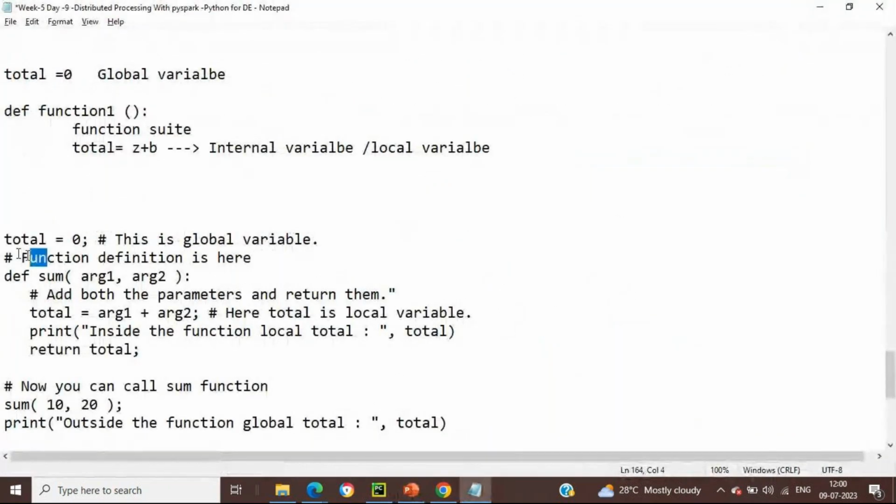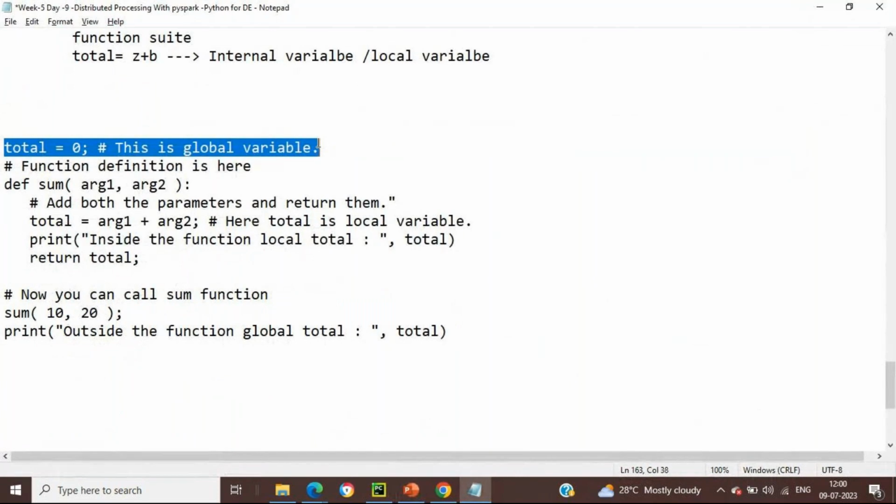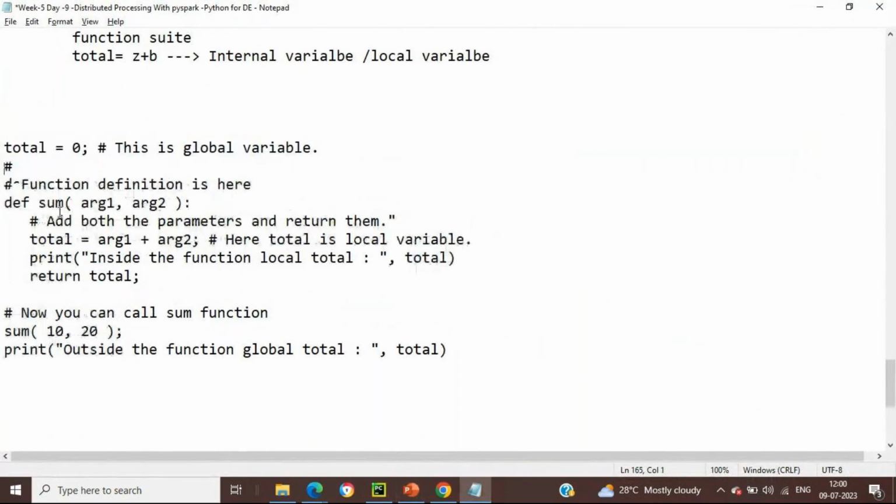Over here, total equal to 0 is the global variable, because this is defined outside the function. Inside this particular function we have two arguments, arg1 and arg2, and the function name is sum, where we perform the sum of two variables.